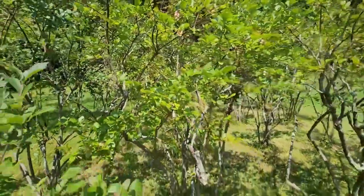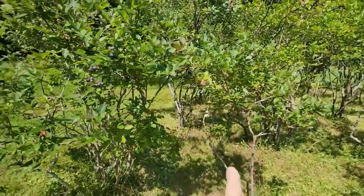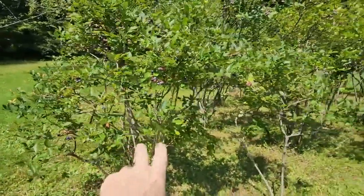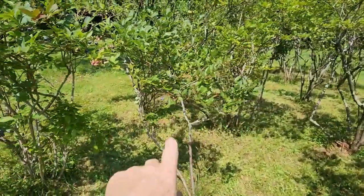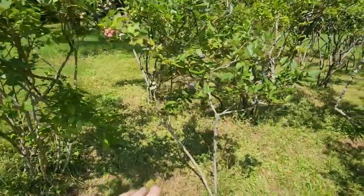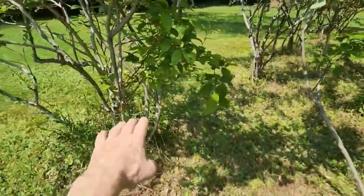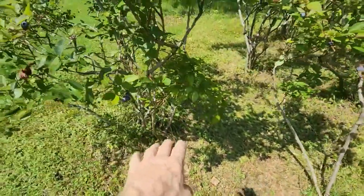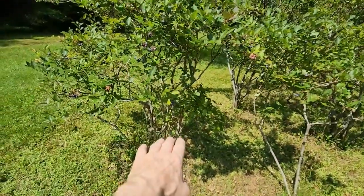Now, I'm going to back up and I'll show you two here. These two bushes, this one here and this one here, these were tiny little things for years and years and years. They just didn't want to grow. They were probably about that high. They were tiny little things. And I thought they were going to stay that small for about 20 years. And then just in the last few years, so that's about where it was.